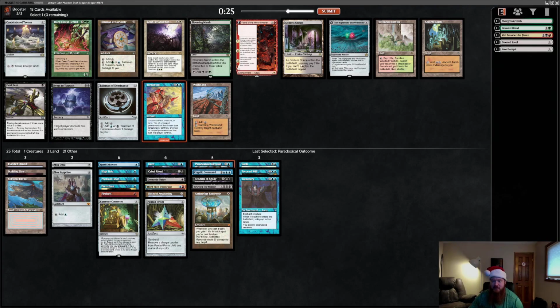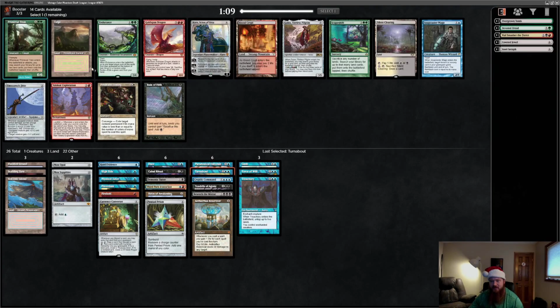Mightstone and Weakstone I wouldn't mind having, because it's a kill spell or a draw spell. I wouldn't mind wheeling the Talismans out of this pack. Ancient Tomb is very good, but we don't really have a lot of things that are Ancient Tombable, and we do have to be careful about our life total. Fatal Push is also a decent removal spell. I'm gonna go with Turnabout. I think the correct pick may have been Candelabra there, but we'll see.